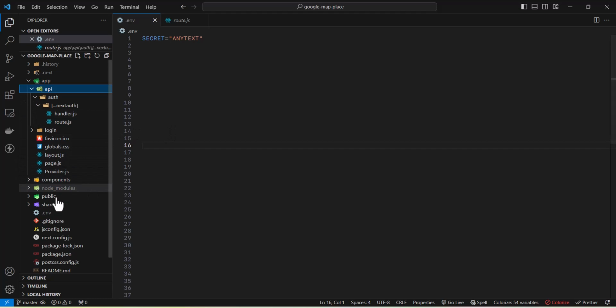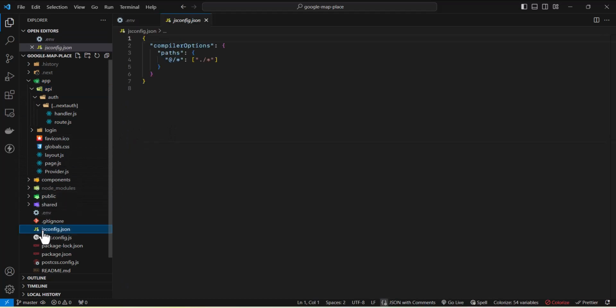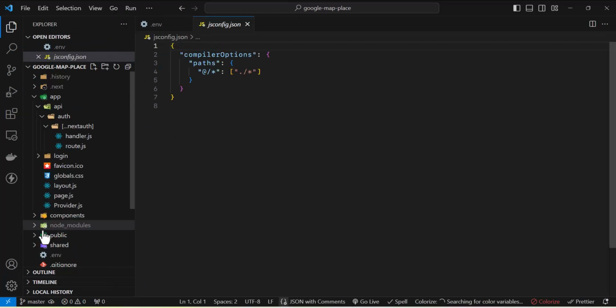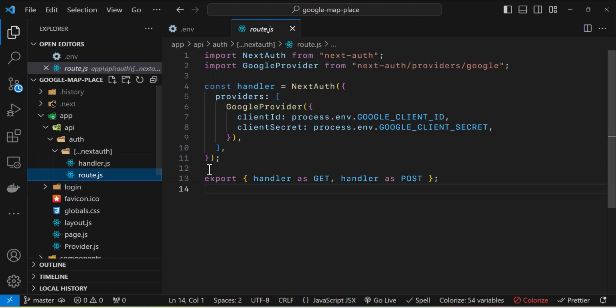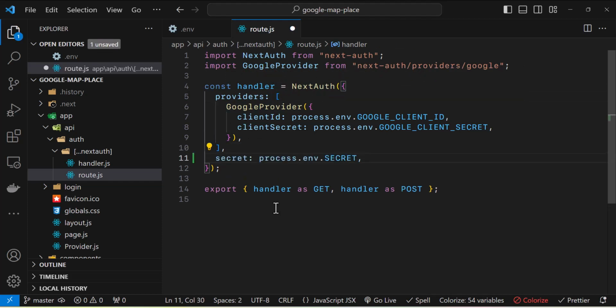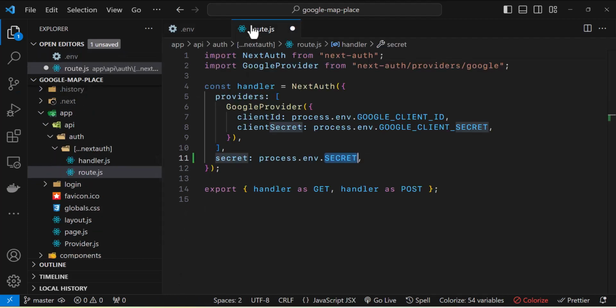Oh, sorry, I will zoom in. I go down to the providers, and after the providers, I will paste that config. Its name is secret and the value comes from the .env file with the key like this. Save.